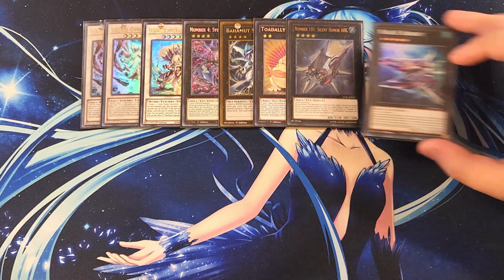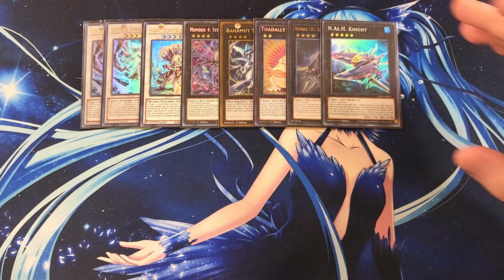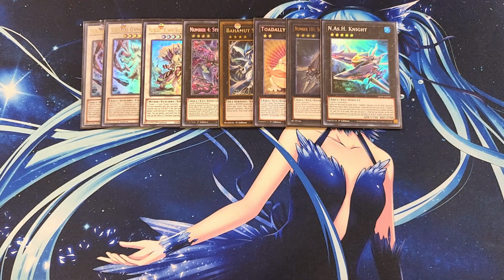Play a single copy of Nash Knight. Nash Knight's just great to also be able to take your opponent's monsters. It's very easy to make in this deck, and it's a really powerful card to be able to make in this particular build. We then play a single copy of the CXZ Nash Knight.